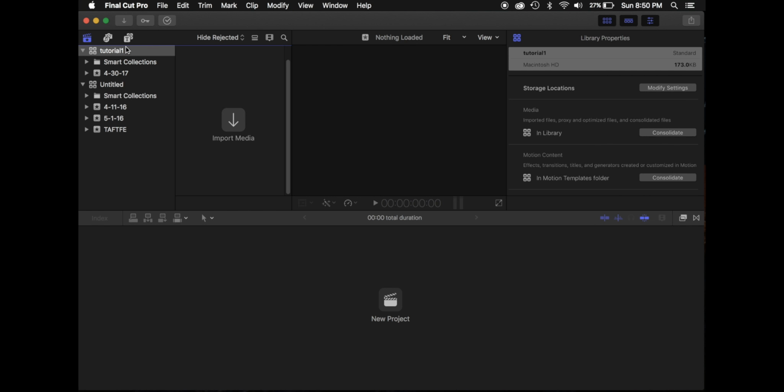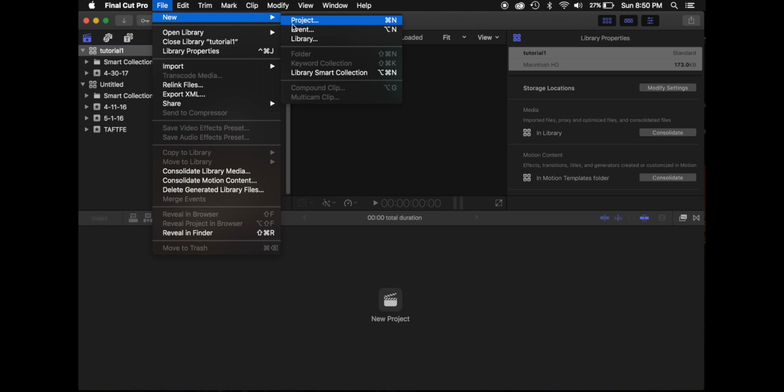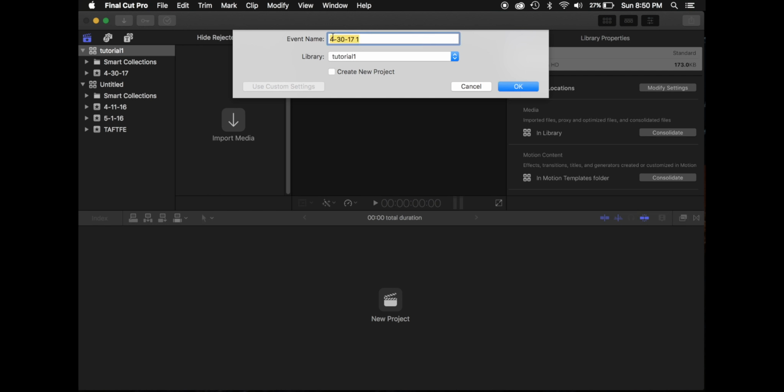Right, and now that that's created, you can see it shows you where your storage is set up and where it's saving everything. So now that I have the whole library set up, you want to create the next thing you'll need to make a video, which is an event. So for this you want to go to new and then you'll select a new event, and then it'll ask you where to put it. So you can go ahead and put that in that same library.